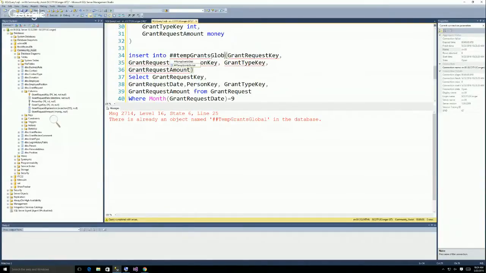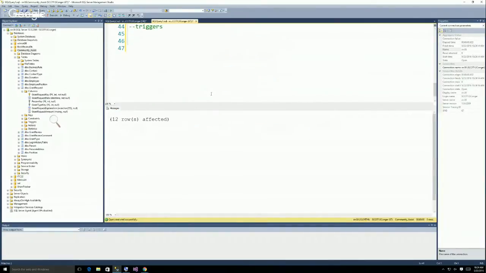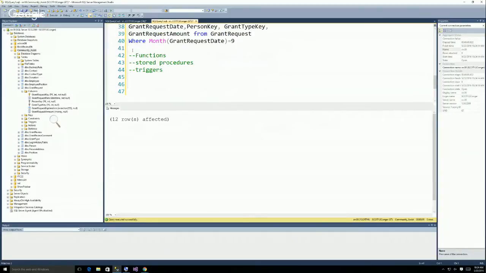Now again, we don't all want to do this. Has anybody done it already? All right, I'll do it. Okay, so 12 rows affected. And now I'll be able to do this.